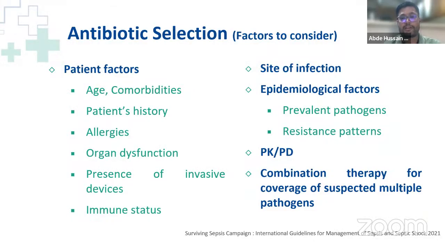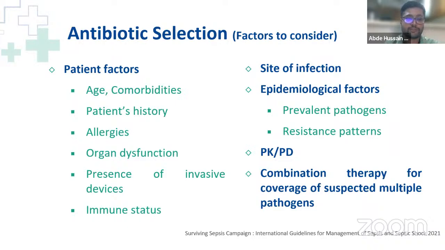So now what criteria or what factors should one consider while selecting an antibiotic? So first is the age and comorbidities. The second is the patient history, whether the patient has taken any recent medications. Any recent antibiotics could change your view on which further antibiotics to choose. Any allergies: your choice will change if the patient is penicillin allergic or cephalosporin allergic. Then followed by organ dysfunction. Certain antibiotics might get eliminated from a particular organ like the kidney or liver, and you might want to choose a safer option.